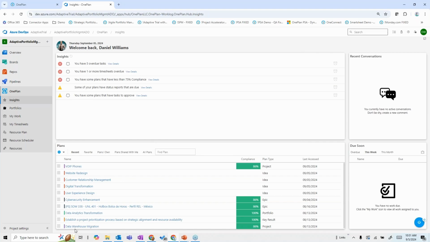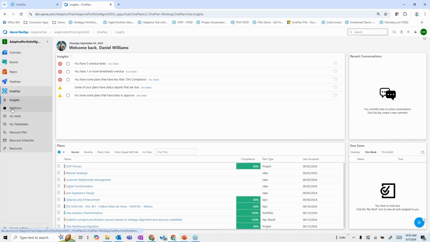It gives me easy access to the plans that I'm intimately involved with without having to navigate through a large portfolio to get to it, and I can open all the different areas, schedules, resources, all those things right from here. And any conversations that are related to my things, or alerts to what's due soon, all comes to me right here, and I have not left Azure DevOps, and I'm accessing this stuff from OnePlan.